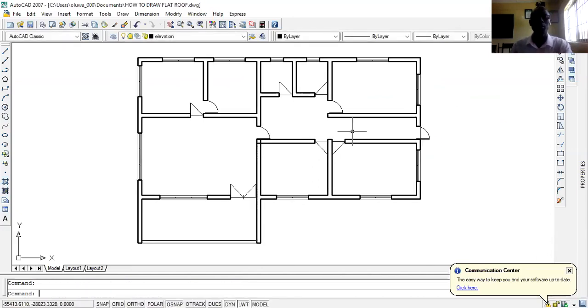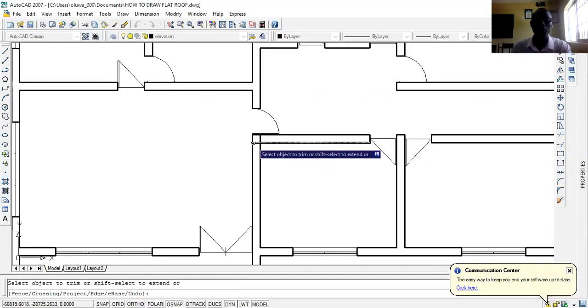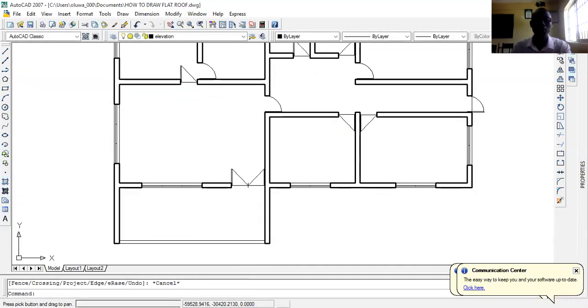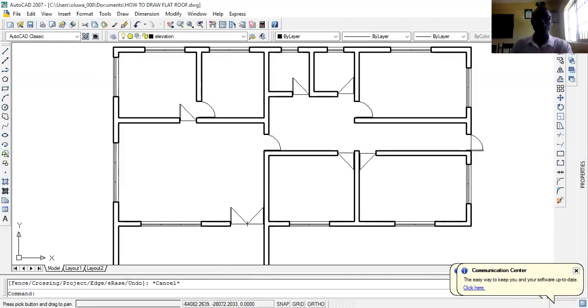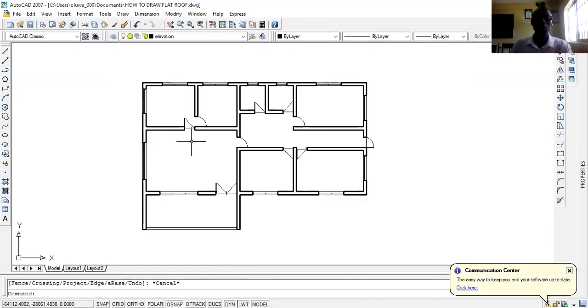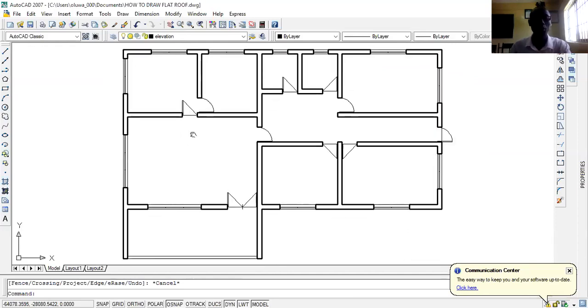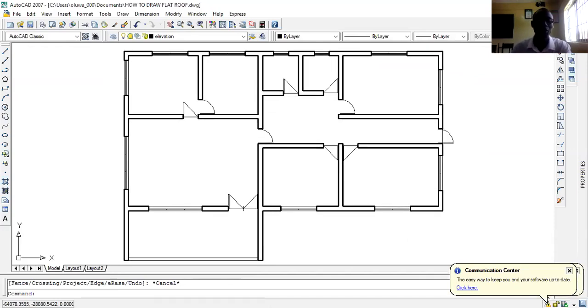All right, it has been clearly distinguished. We have our outline different from the thin line. The thin lines are representing the doors, the windows, the change in floor level. This is another line, that's another line. So this is what we call in architecture graphical representation of a floor plan.